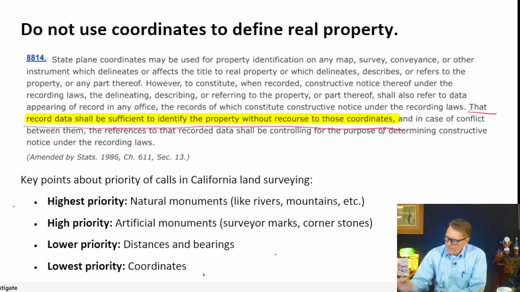Why is that? If you look at the priorities of calls in California, coordinates have the lowest priority. So if you get fancy with your RTK, RTN, EPICS, and think, 'It's so precise, I'm going to use my coordinates to describe the property' — wrong. The reason is the entire court system and all the legal cases used to determine real property do not rely on coordinates. They rely on old, ancient precedents. Most of the law in California was settled in the late 1800s, some in the early 1900s — very ancient, very stable, and none of it refers to coordinates. So it would upset the entire legal system, and therefore we cannot use coordinates to describe property. There was a proposal in 2016 to amend this section, and it was unceremoniously killed.